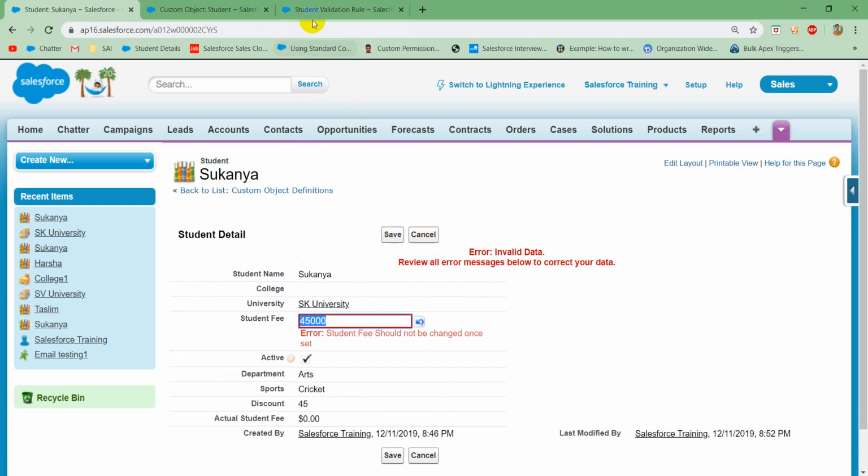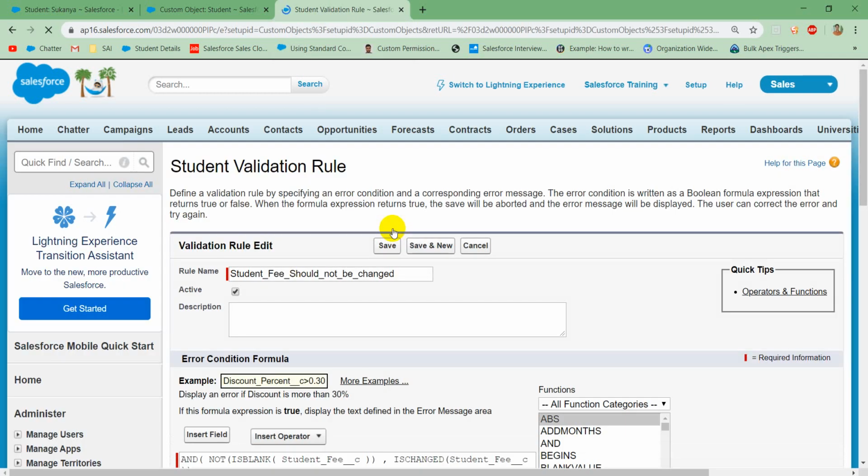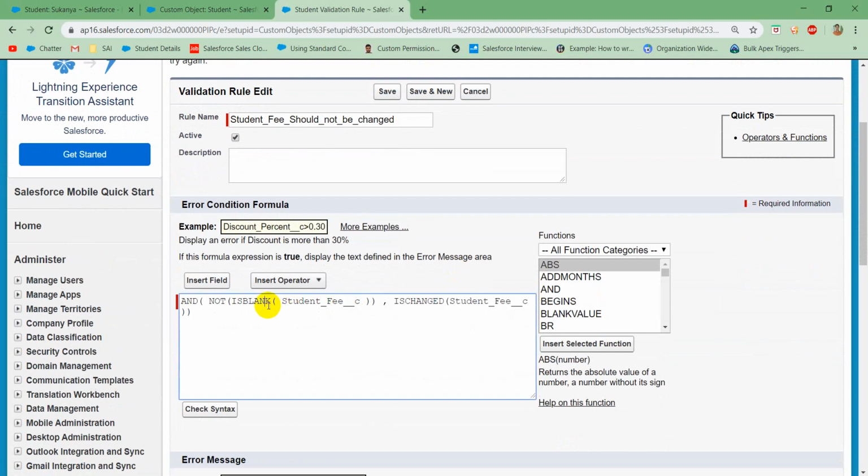Not is blank. Okay, so the very simple thing is there are two things, is blank and is null. If the field is a text field like text, date time or text area, the value will be blank by default. If it is a number field, then the default will be null. So what we have to do is, instead of is blank, we have to use is null. The same way, just remove this and use is null.